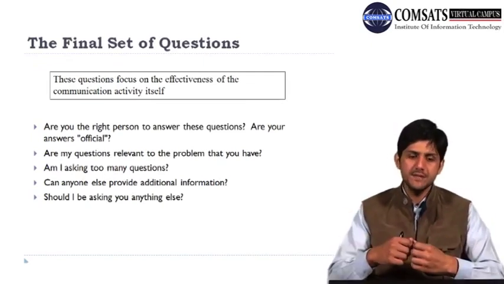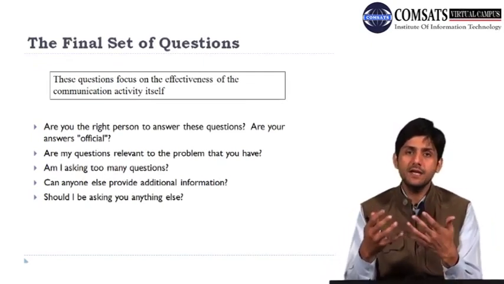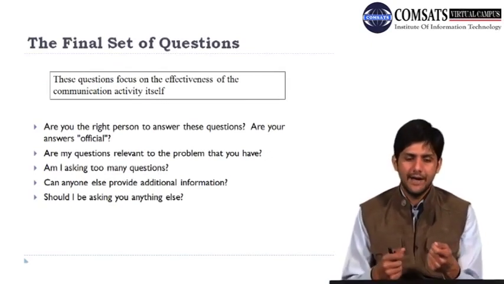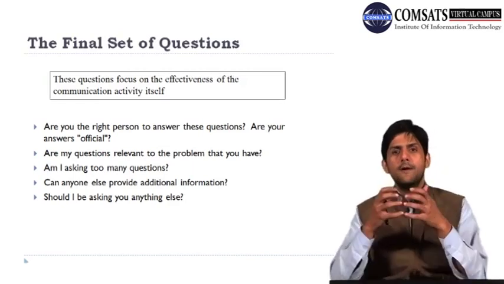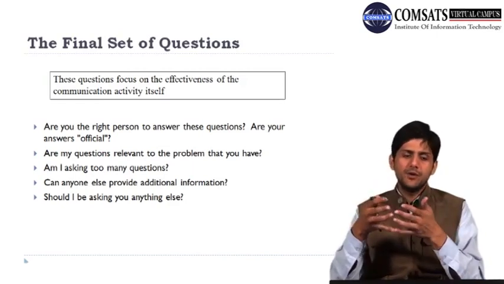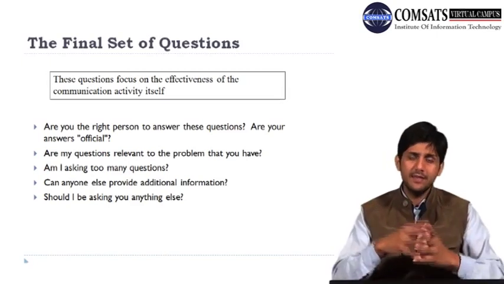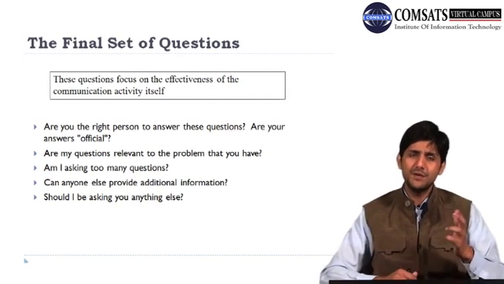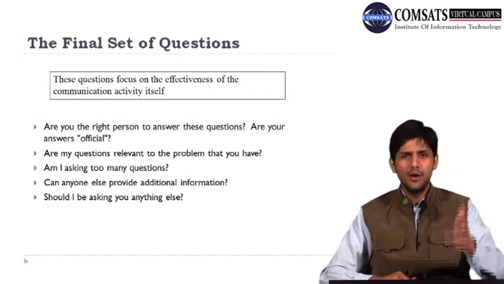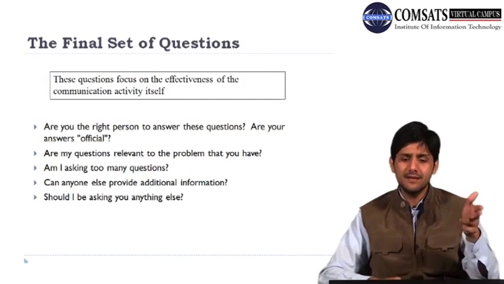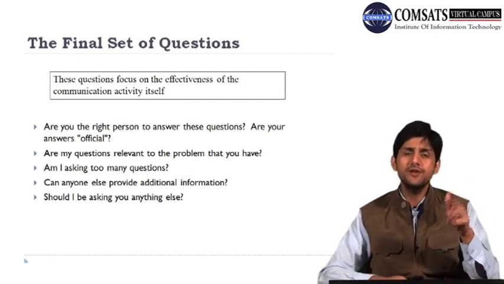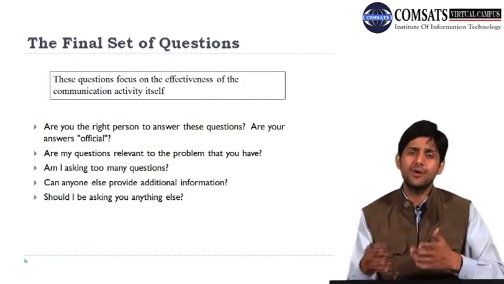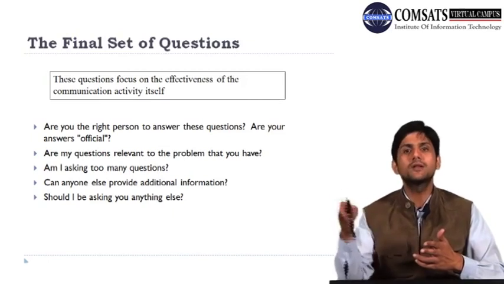The final set of questions focus on the effectiveness of the communication activity itself, because all we are doing in Inception is communicating with the client. We want to gauge whether our communication is helpful or not. So what are the questions that we can ask? These questions we can ask ourselves, and we can ask the client: are you the right person to answer these questions? We should try to establish that whoever we are talking to on the client side is the right person, and that your answers are official. We need to talk to somebody who has authority.